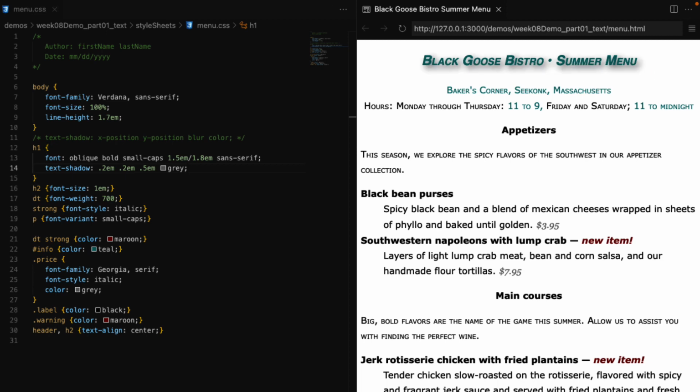In our textbook in chapter 12, there are a lot more text properties out there that you can go through and discover. Things like text indentation, underlining, using text decoration. You can use text transformations to make everything uppercase or lowercase, or to capitalize the first letter of every word. You can add line spacing or word spacing. All kinds of really cool things out there. So make sure you're going through the textbook fully, reading all of chapter 12, and trying out each one of those different types and seeing what they do.